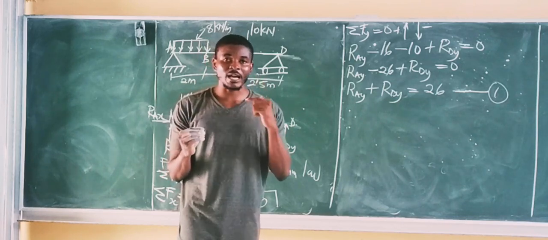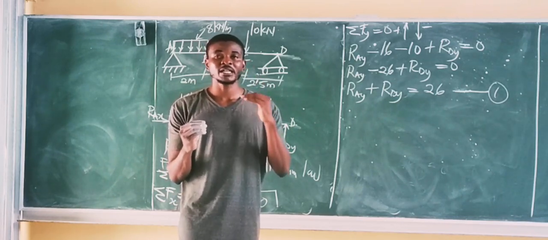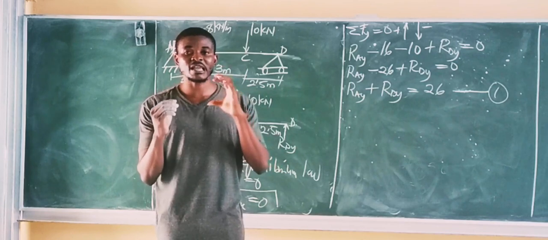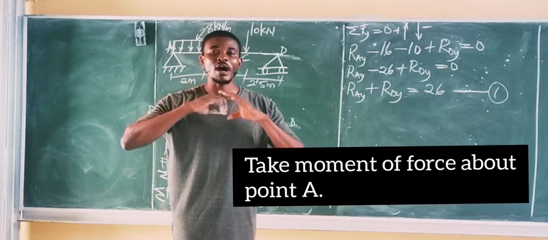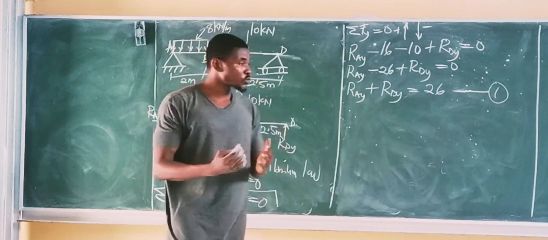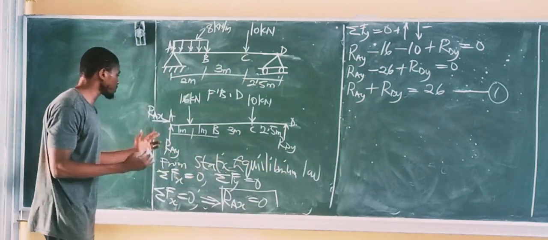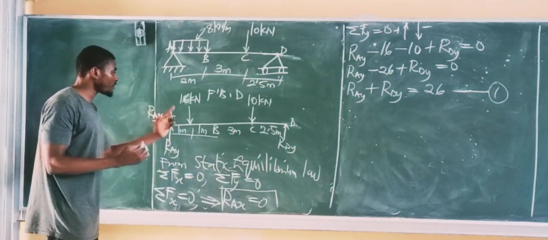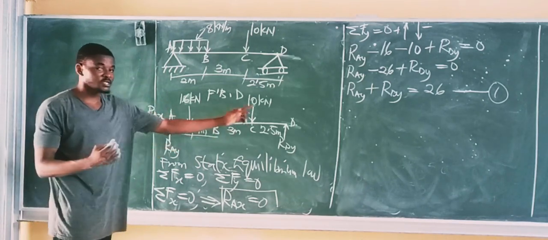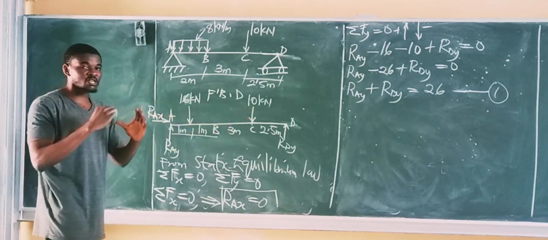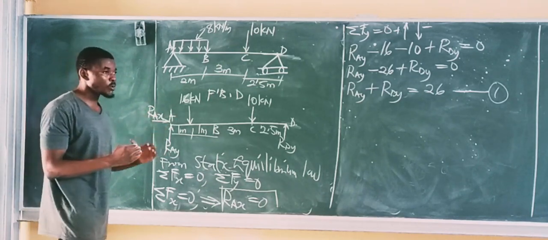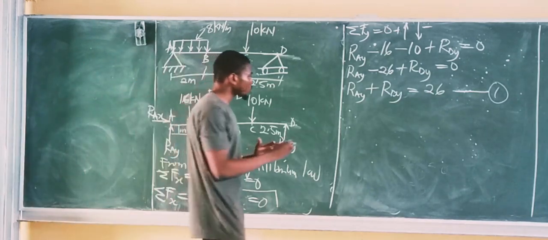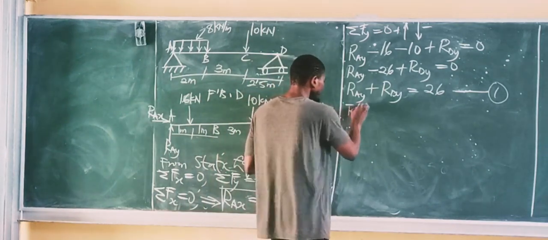So in the previous video, I explained that once you get to this point, the next thing to do is simply what? Take moment of force about the point on the beam where you have numerous forces. So on the beam, we have two forces at point A, and then we have single forces at each of these points. So the best possible place to take our moment is simply what? At point A, so that the effect of these two forces will become what? Nullified. So take moment at point A.